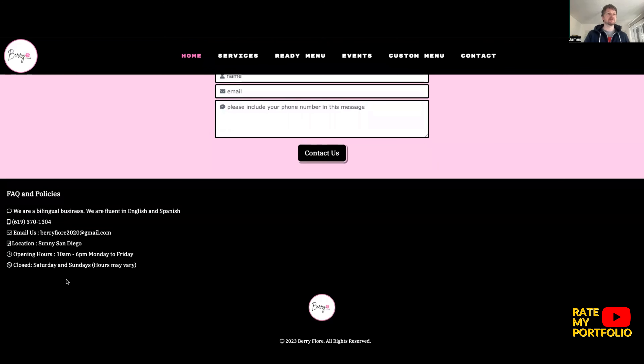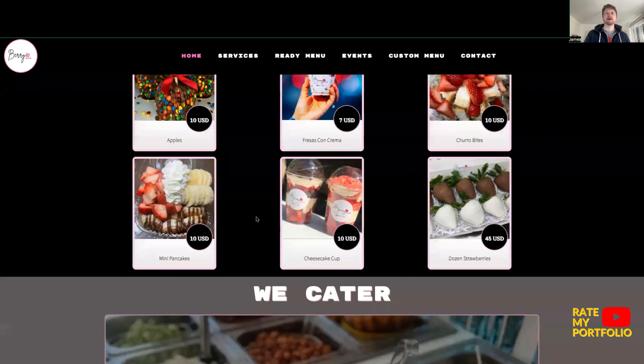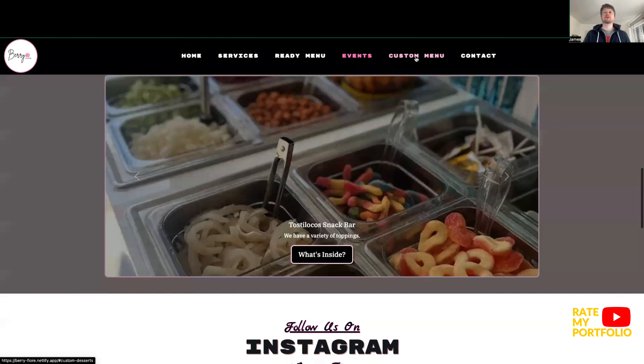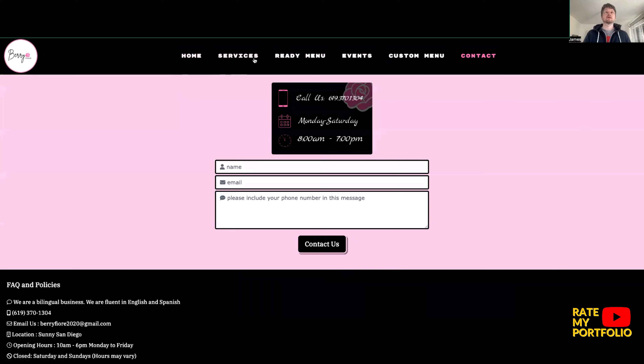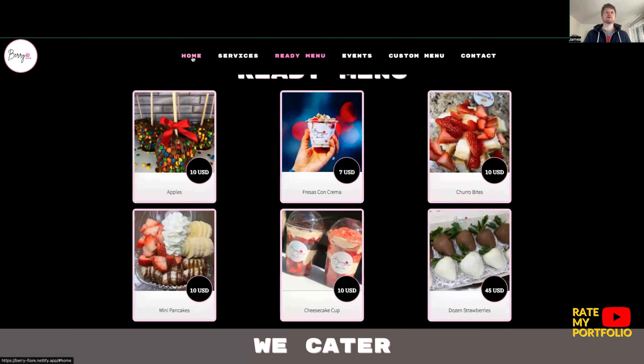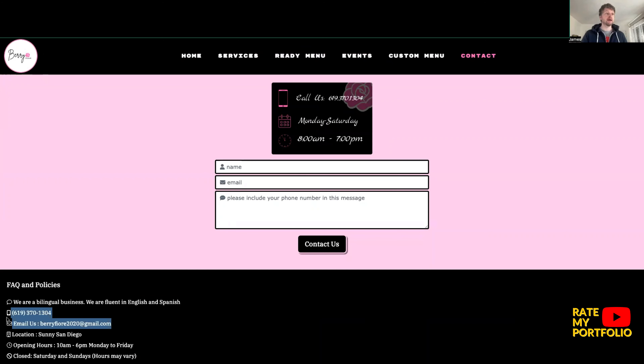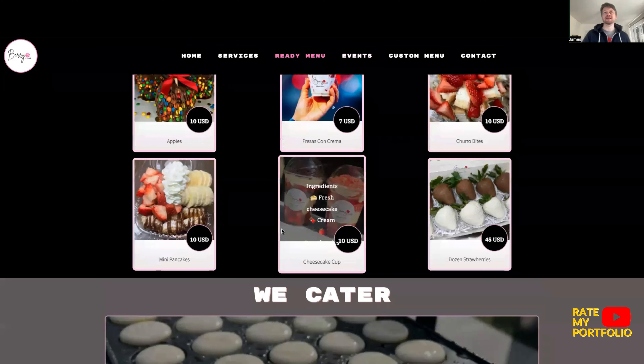There's a contact us form, and more contact information including opening hours, location, and Gmail. The smooth scrolling works well. One small note — for security reasons, you might want to remove the email address if you already have a contact form. But overall this is great as a landing page, it has lots of potential. Going back to what I said earlier — let's hear about the technologies used, and is this an actual client or just a concept?